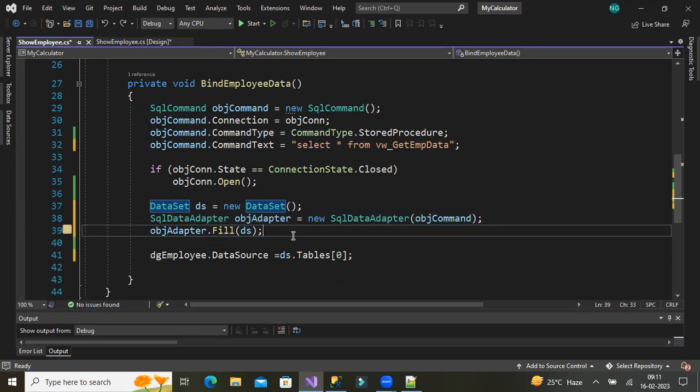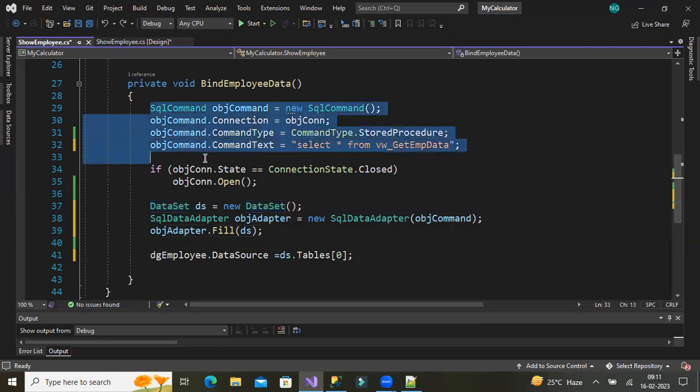Read it properly and tell me. Here is the error. Okay, I'll give you some hint. The error exists in these lines.